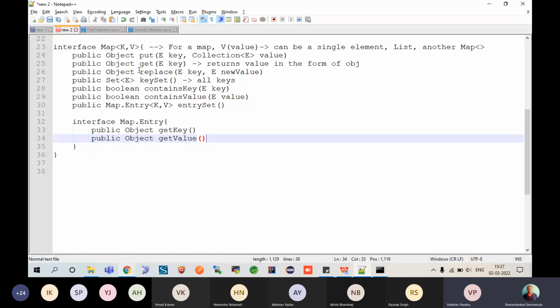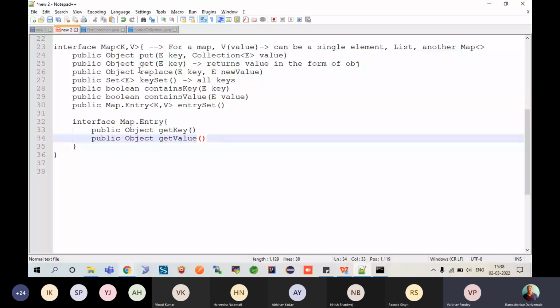In such a thing, if you wanted to take names of the sections, names of the departments, and names of the subjects also, in an array it is not possible because it takes only one single type of element. But in maps it is possible. We will see that one.